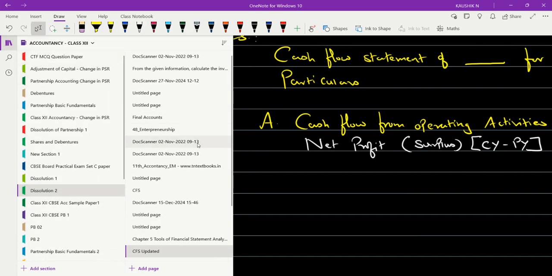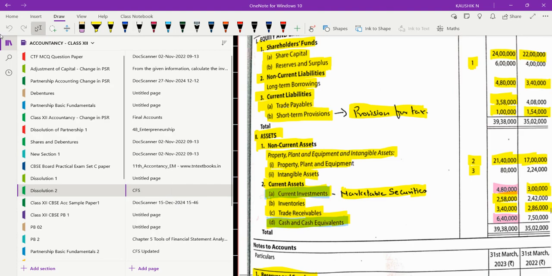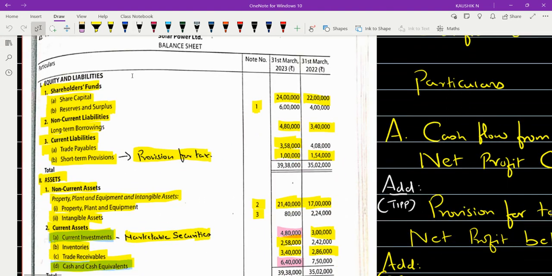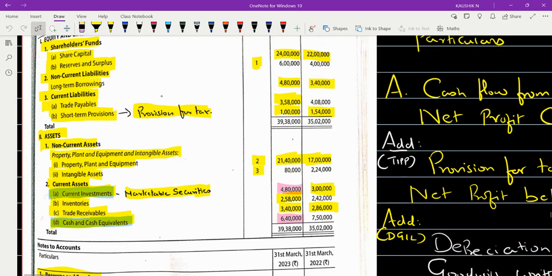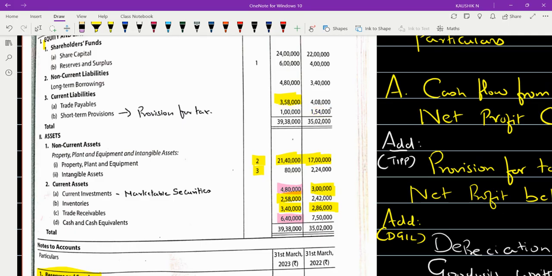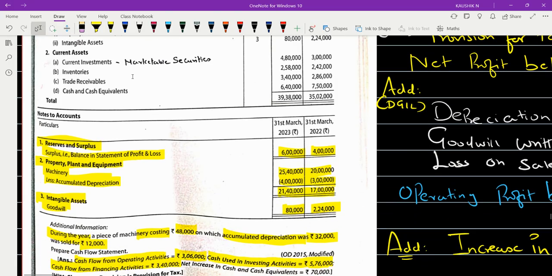Let me give an example to you. Can you see the screen? Now, in this you have a term called reserves and surplus. Is it there? In a balance sheet you will have a place called reserves and surplus. Hello, is reserves and surplus there? Okay, it is there. For that reserves and surplus, have they given a note number? Okay, so come to the notes to accounts.